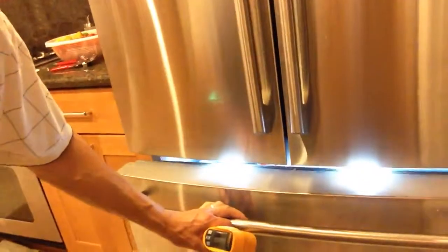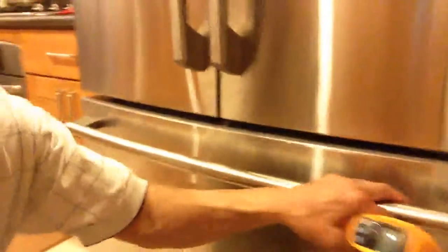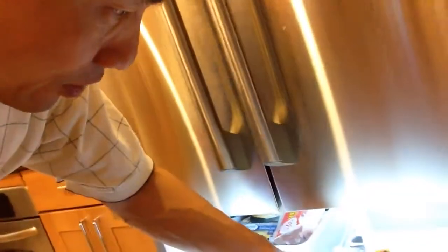You get it close to the closing position, and it'll close by itself. And it's pretty firm. But this side, when we first got it, was a little bit loose, and it was actually leaking. And I took some measurements with my laser thermometer. Let me give you an example of what the temperatures are now. We're talking about 3 degrees, 2 degrees, minus 6 degrees. So on average, it's about 0, and that's what you want for a freezer.